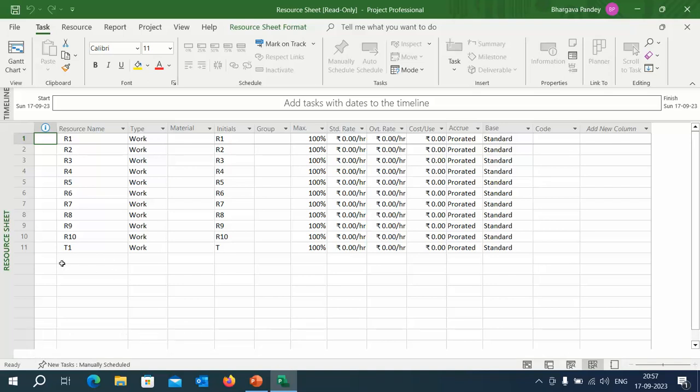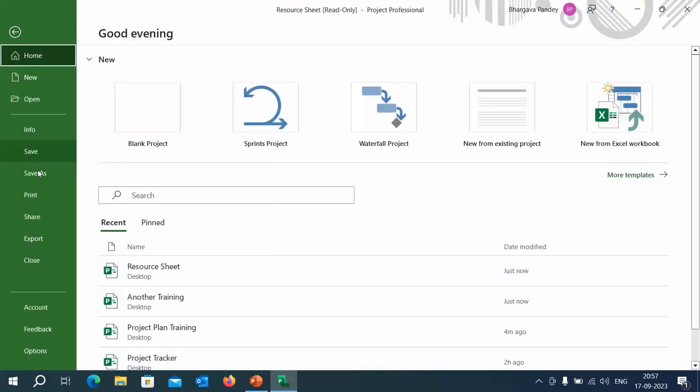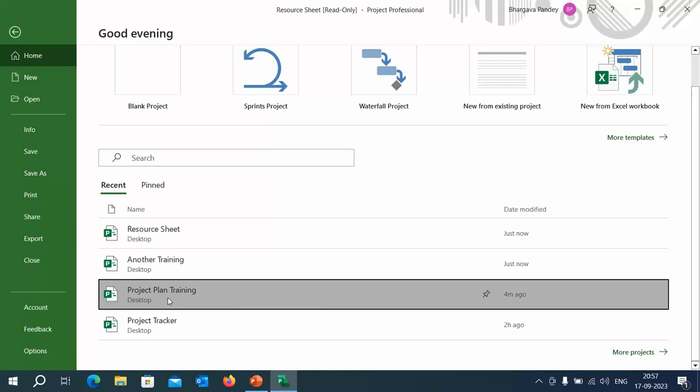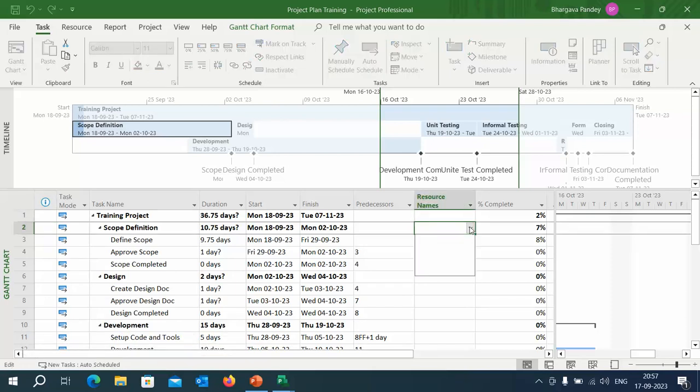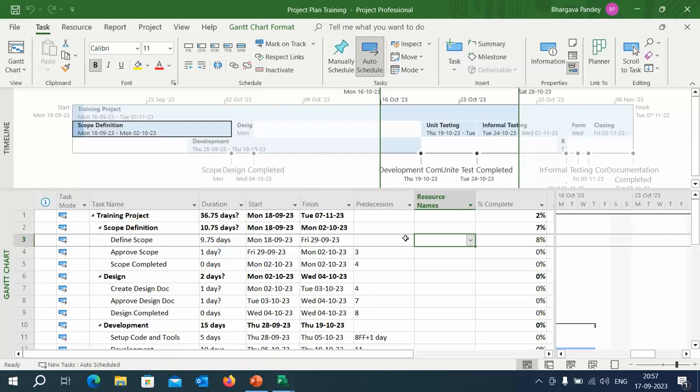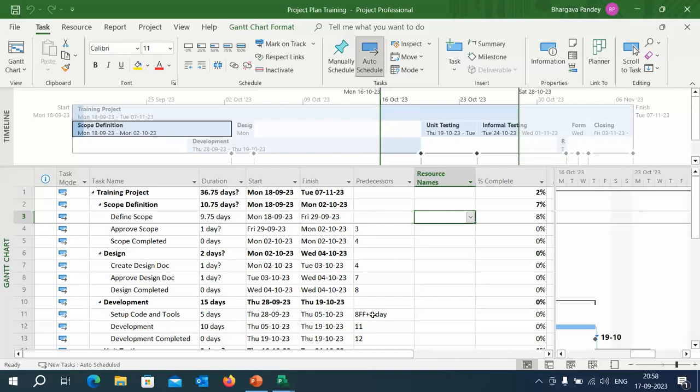And here, if you see, this is the resource sheet we have created. Now let's see how we can use this resource sheet for project allocation. For that, let's go ahead and open the project plan. So there are two ways. We have discussed one in one of the sections, that you can directly type the resource name here and assign the resource for any activity. But in that case, when you are typing the resource name here, that resource would be visible to this project only, not to the other project. But our purpose of this training is to see how we can use the commonly created resource sheet amongst multiple projects. So for that, we have to refer to the resource sheet.